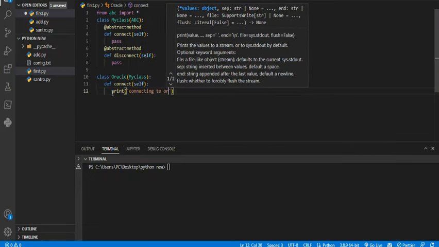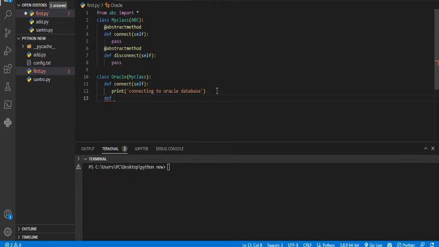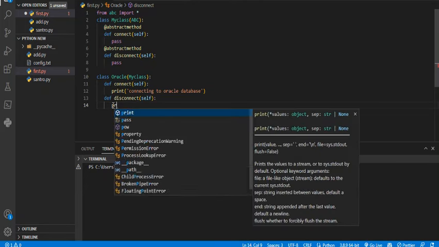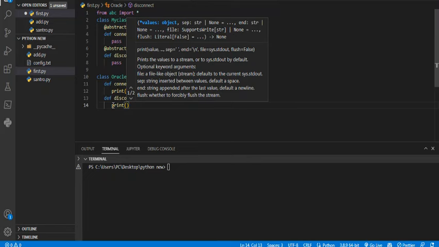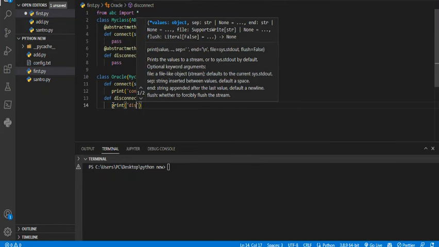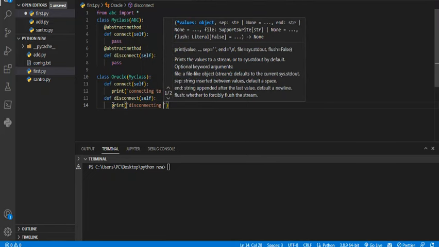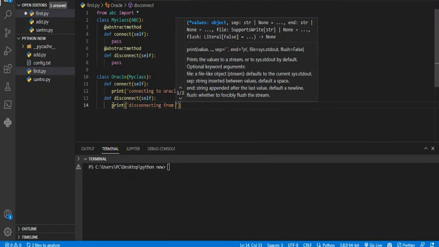Another, implement the disconnect method, define disconnect, and print disconnecting from the oracle db, means database. Okay, simple.